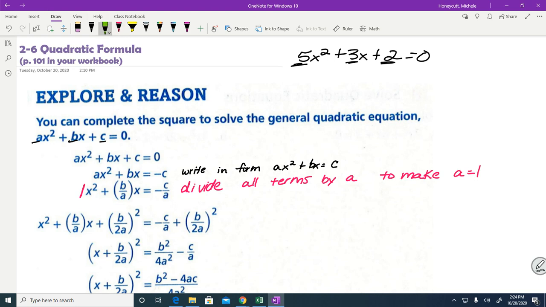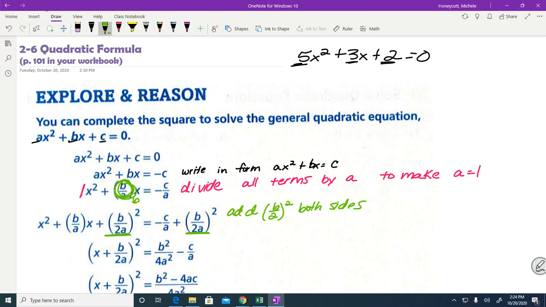All right, now this next step looks a little scary, but look, they're adding a term to both sides. Well, they did have this b term, that b over a, that's that b term. So they're taking it and they're dividing it by 2 and then squaring it and adding it to both sides. So this is that part where they add the b over 2 squared to both sides. Now it doesn't quite look like b over 2 squared, but it's because they're treating this b over a as our new b, but they've kept it as b over a, and they're then dividing it by 2 or multiplying it by half.